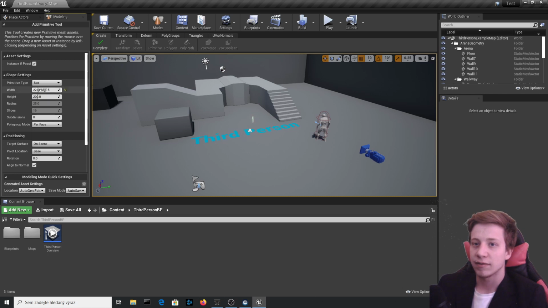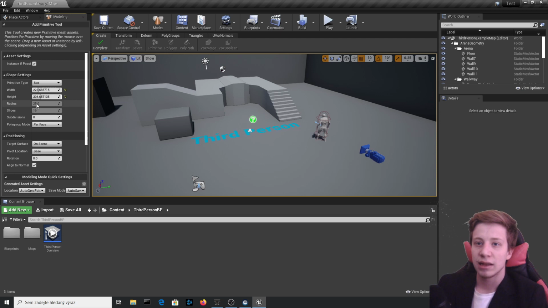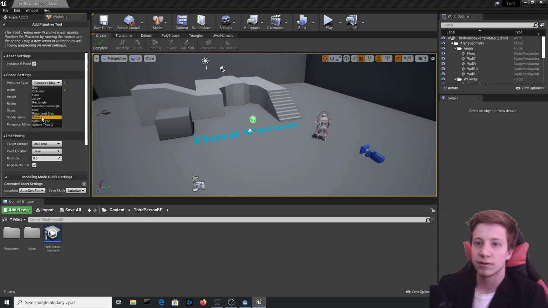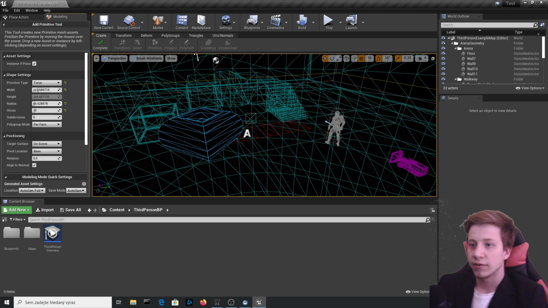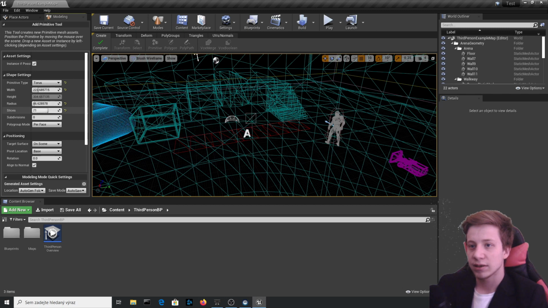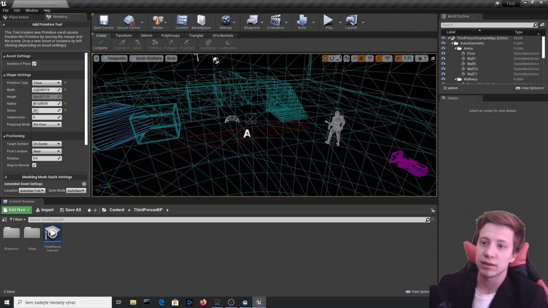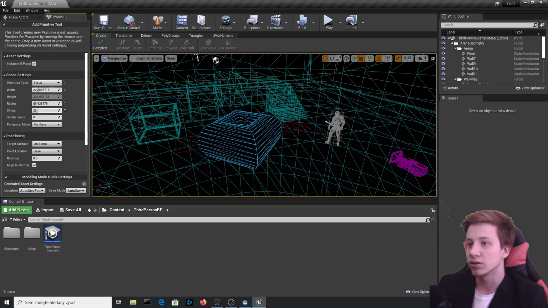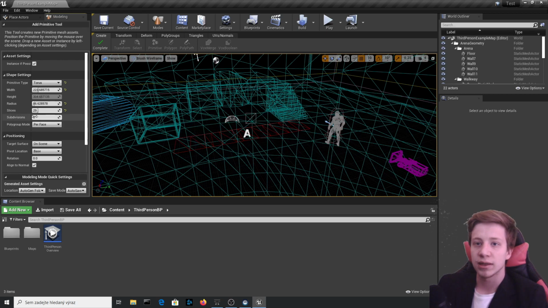Width and height are pretty self-explanatory. You just select how big your object needs to be, and radius doesn't work in this, but if you change it, for example for a torus, it will show us what we need. With slices, you can see how many it has horizontally. I'm actually really not happy with this kind of setting where it is always snapping to the mouse, because like this you can't really see what you are changing. Maybe there is a way how to do it, but I don't know about it.